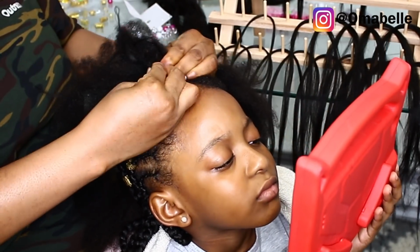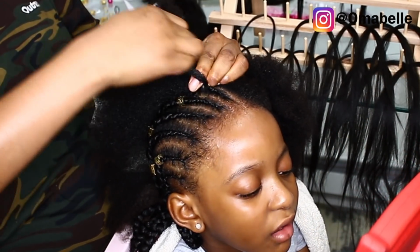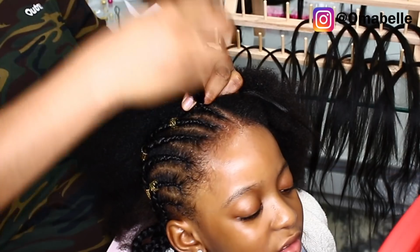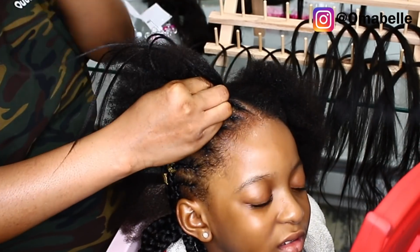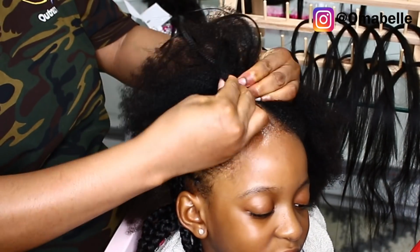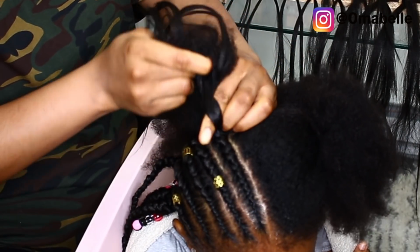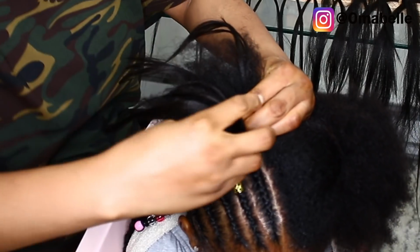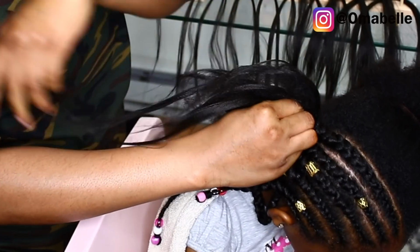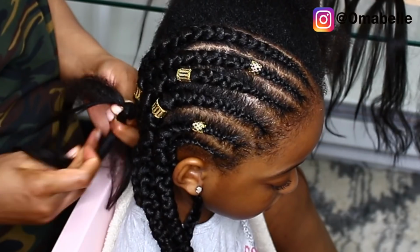Honestly, feeding braids used to scare me. I used to be like, I haven't even finished learning the normal braids, so how do I go and try feeding braids? But I had to challenge myself. One day I was just like, "Nah, I just have to learn," and I'm so happy that this right here is my first original attempt. Sometimes I would just sit them down and try one braid, and then I'd be like, oh, it doesn't look good, and I take it down. But today was my very first time of sitting them down and making a full head of feeding braids. So I would say this is my very first attempt at making a feeding braid.